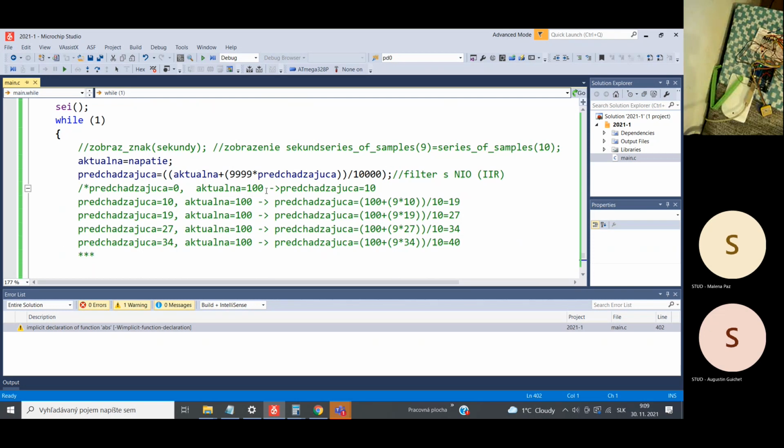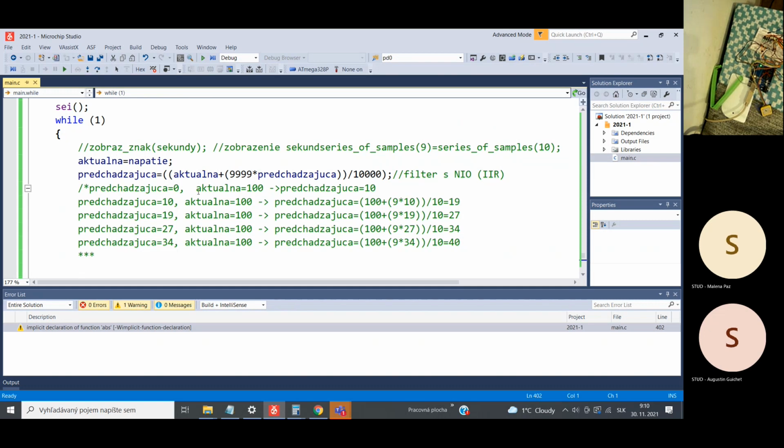The infinite impulse response filter, at least this kind of low pass filter, is more simple than finite impulse response, because a finite impulse response filter has to keep in memory, for example, the last 100 samples, but an infinite impulse response filter has only 3 variables in the memory.